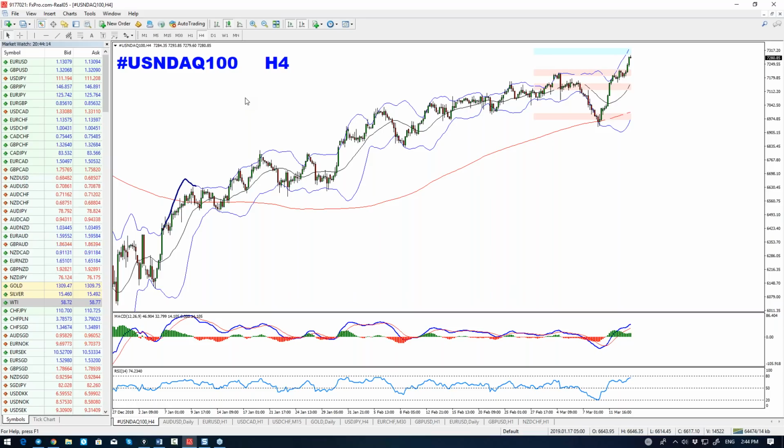Which ones are the most interesting on the list? Euro dollar, gold, silver. We do have the Kiwi CAD on the follow-up list. Very interesting. Aussie and its combos. And we do have the oil, but I don't think it would be actually providing anything in the coming few days left. I think it will take some time with this one. So that's all for today, guys.